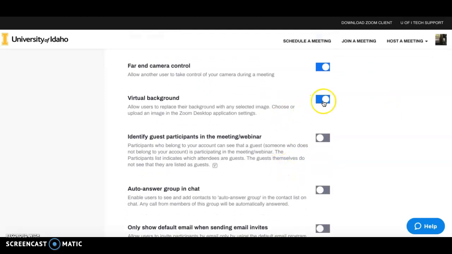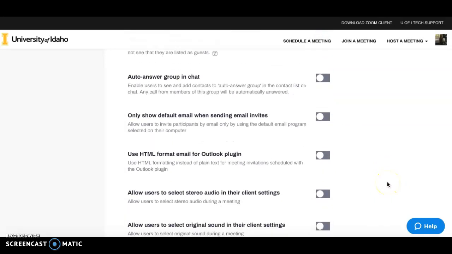I do have virtual backgrounds turned on. I noticed that a lot of people now, especially that we are all stuck at home, are having fun with virtual backgrounds. So I suggest that you take a look at those and see what you might do with them. They can be quite fun to utilize and do work now without the green screen being necessary.